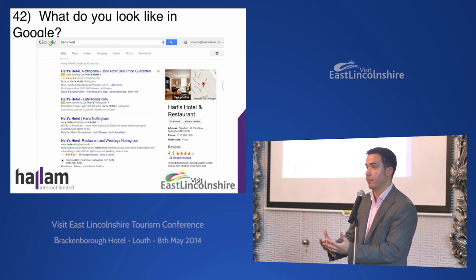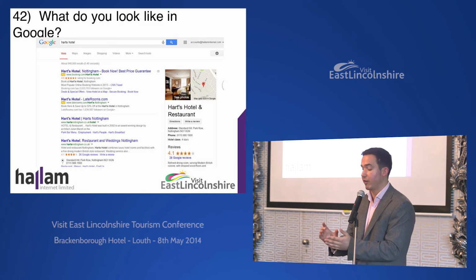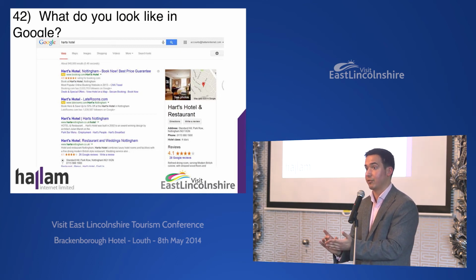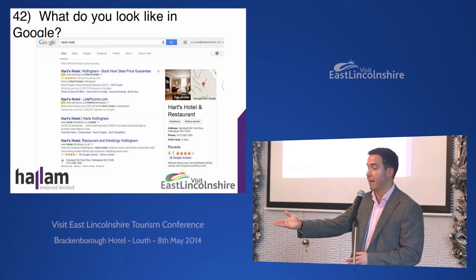On that, there is something called the meta description. That's the information beneath the title. You want this to show them what you want to do. You want to be clear about what type of business you are, and you want to write an enticing meta description so people will click through onto your site. You can see that Hearts Hotel are dominating that front page because their map listing has also been generated on the side. So when you go home and Google your own business name, you want to make sure it's pulling through your map listing, your review listing. A lot more people will click on you if you can have that kind of coverage on Google. It's like having a larger ad. So tip 42, consider what you look like in Google.